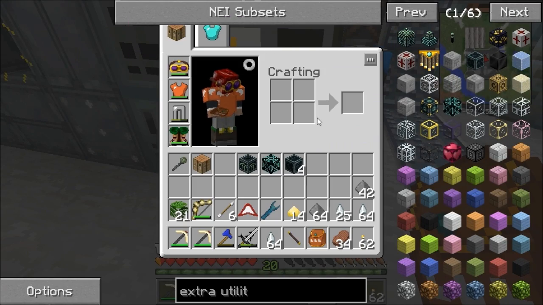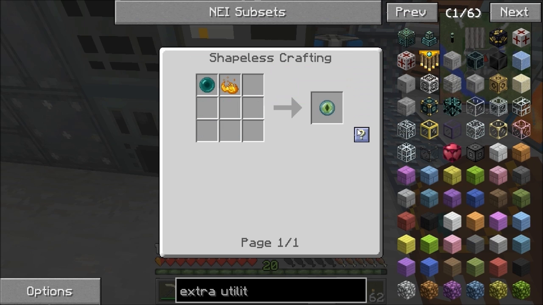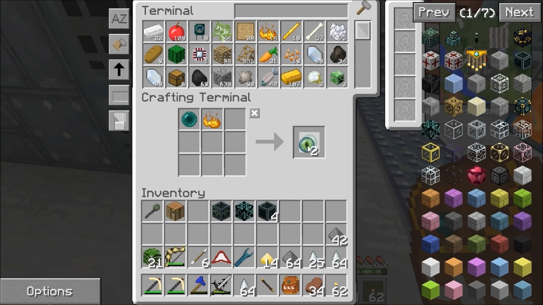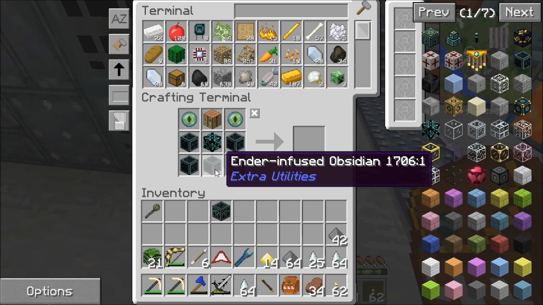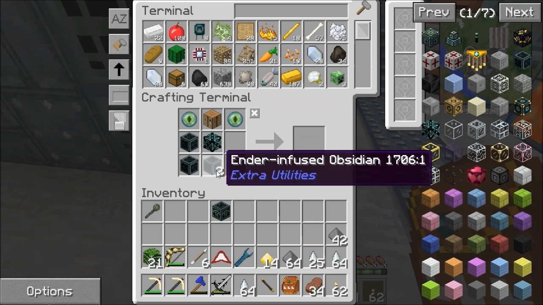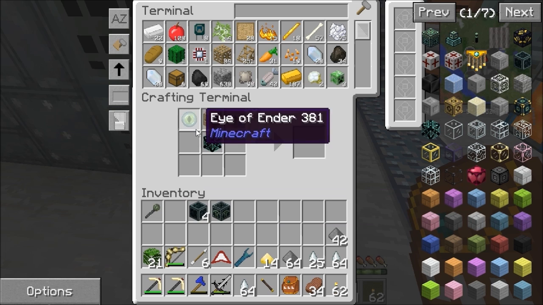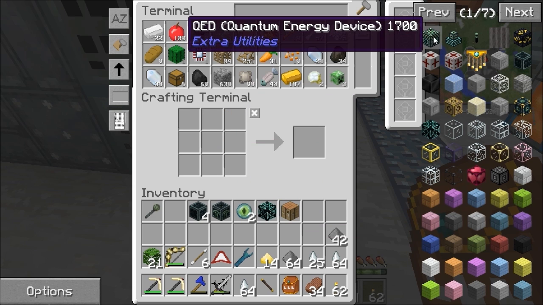2 of you. Oh, nothing there. 2 of you, please. 1, 2. And now I think I've got everything for that. I am 1 obsidian short. Okay. Oh man, because these don't have anywhere in the system to go. None of them will actually go and drop into there. So I have to pull them all out.